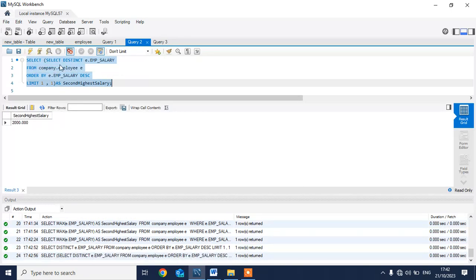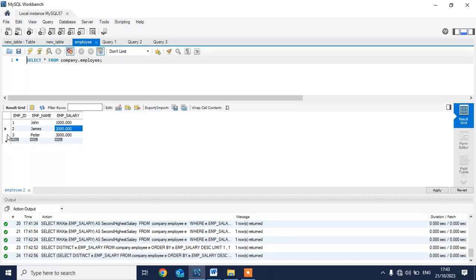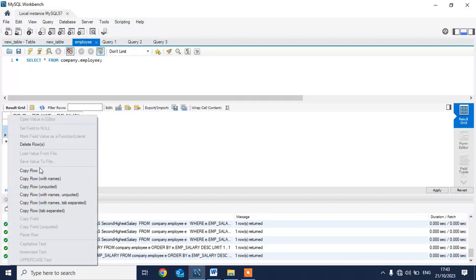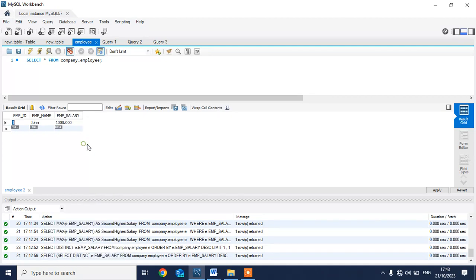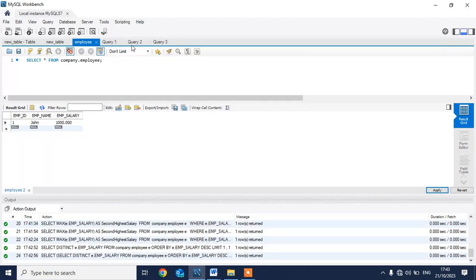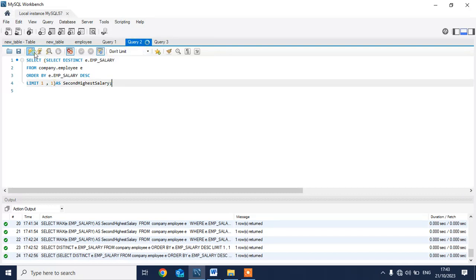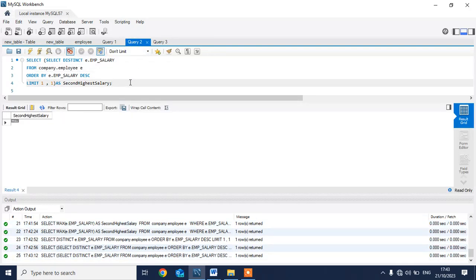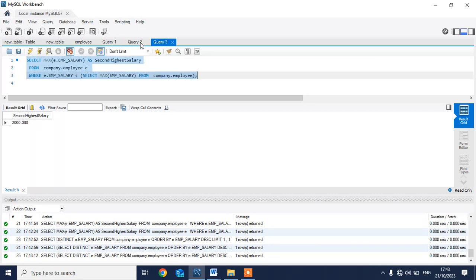Why do we use the outer select query? Let me check. As I told, we'll copy these rows and delete the rows so that there is no second highest employee salary, and see what the result is. Let me go to this query. It will also result in null. So we can go with either the second query or the third query.